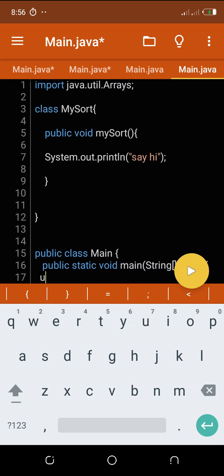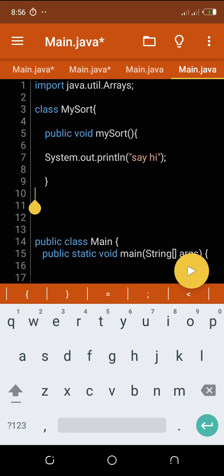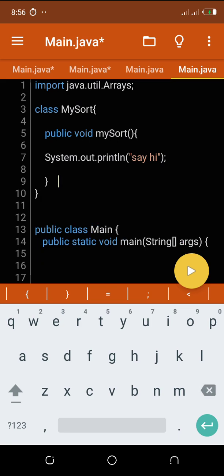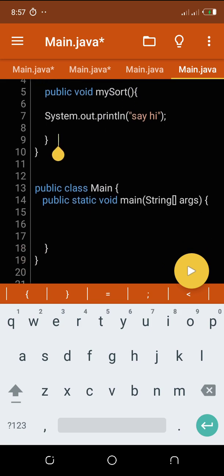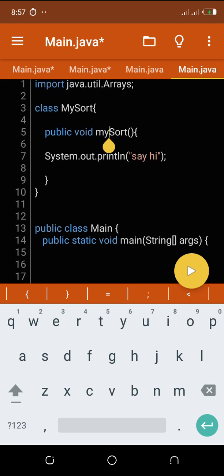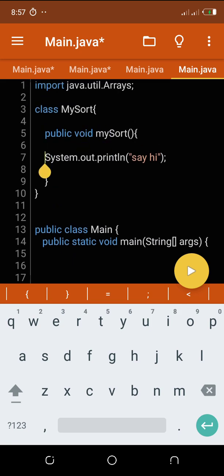Now, in order for us to call it, let me slow down. We created a class. The name of the class here is MySort, right? And inside the class, we have a method. What is a method again? A method is a function that is written inside a class. How does the computer recognize a function? It recognizes it with the help of parentheses, which is this opening and closing bracket. Then these curly brackets, functions are written in between them. So this is the function. Any function written inside a class is a method.